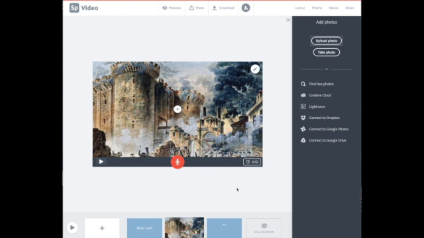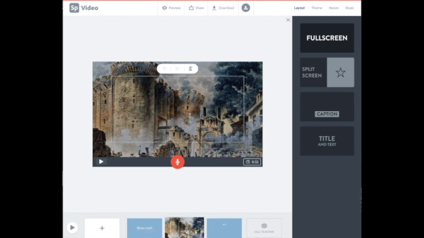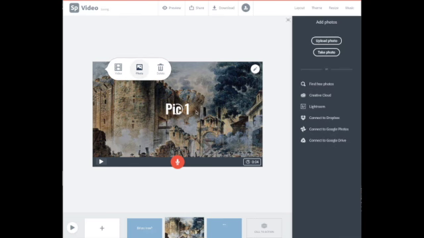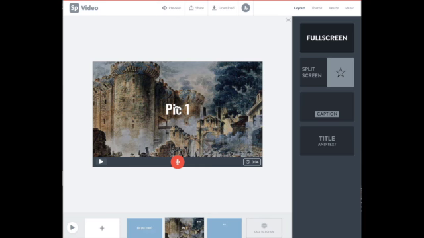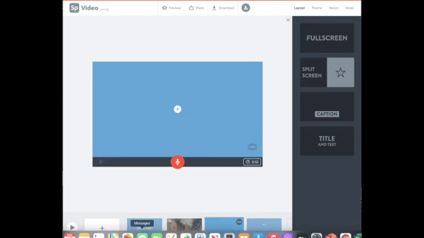I can also add text to it if I want to. At this moment I have 2 seconds that I've added to my video. But, like I said, I want to add text to it. I can add text to it, whatever I want. I can eventually drag the actual picture. I can remove it. It's really up to you. Like I said, I can move the text. It's up to you where you want the actual text. I can add another slide.